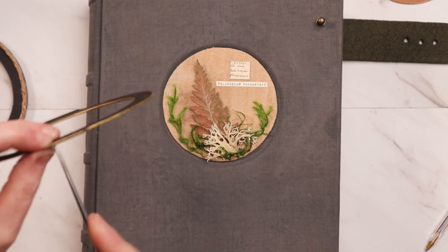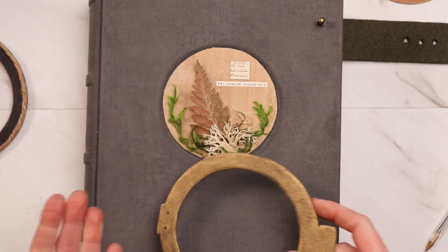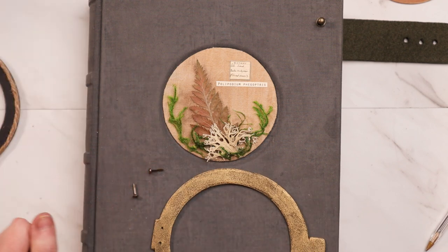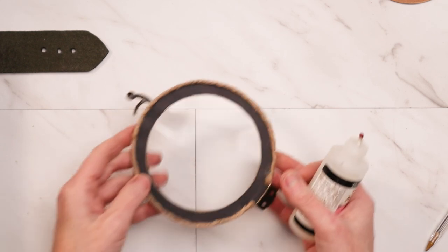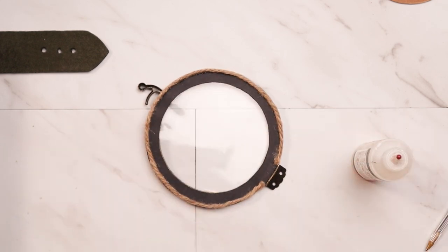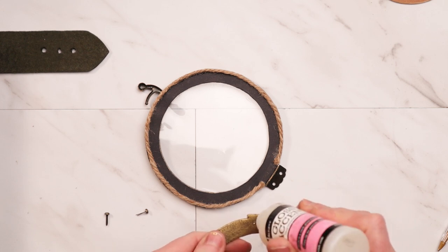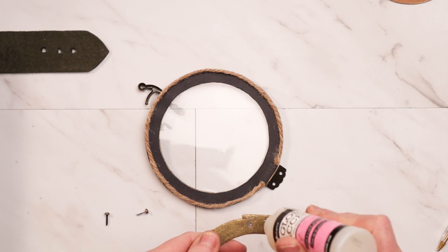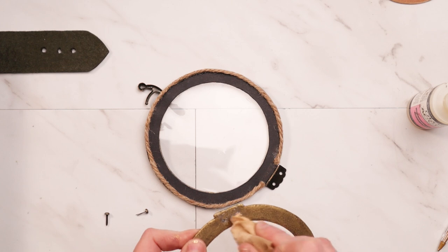I'm not going to use the crocodile because I don't want the puncture holes to be too large. And again, I need my glossy accents because I will better put that aside. I'm going to muck something up. The glossy accents should allow for this to really hold down pretty well. I'm going to put some under where the hinge will go. I like that. Smoosh that around a little bit.